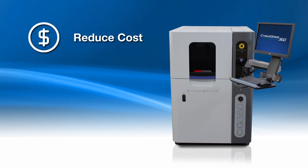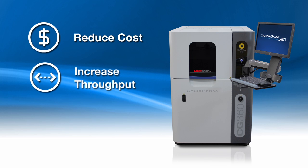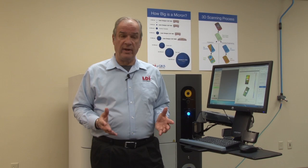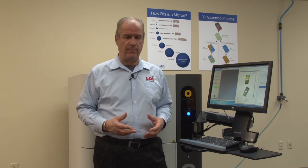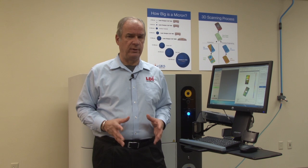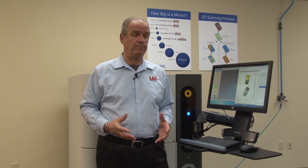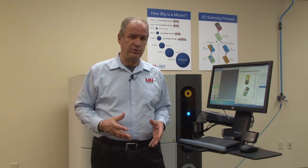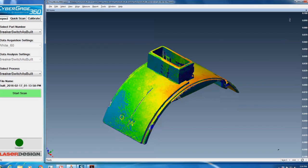With this technology we hope to really change the way parts are inspected, because now very simple operations can be used to do very complex inspections — almost no training, very fast and very accurate. This will reduce cost by maintaining a close eye on parts, ensuring we're not throwing away bad parts or losing production time, and getting products to market more quickly. So far we haven't seen anything like it — we've seen aspects of projection scanning technology used for inspection, but with a lot of operator interaction, nothing in a one-button super-simple system with the ability to handle a variety of parts.